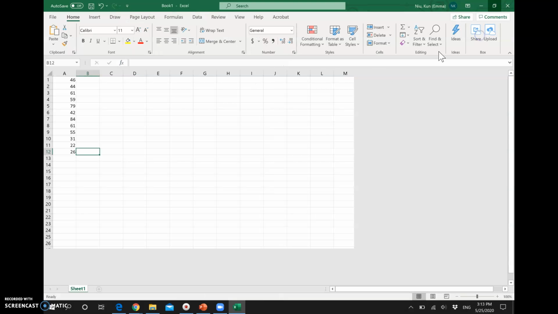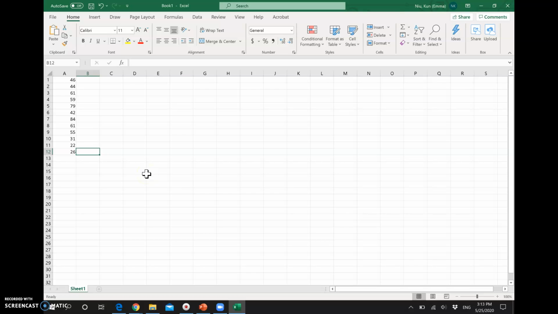Next, I need to find the mean, median, and mode. So I'm going to just type it up. I want to find the mean, which is the average, the median, and then the mode. By definition, mean is the average.